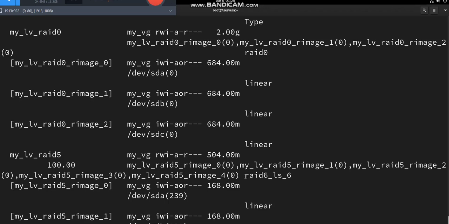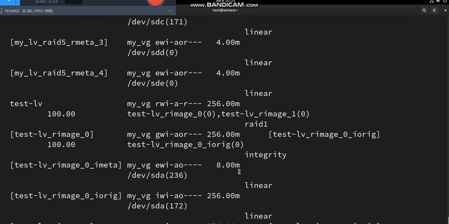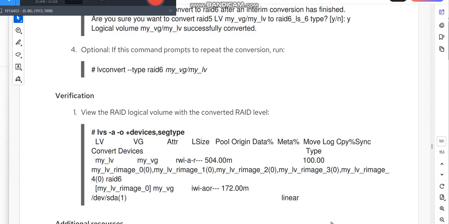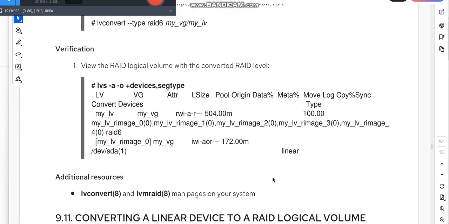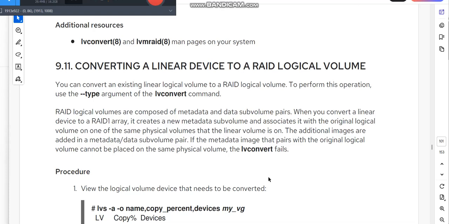Now it is raid6. Additional resources are in the lvmraid man pages on your system.